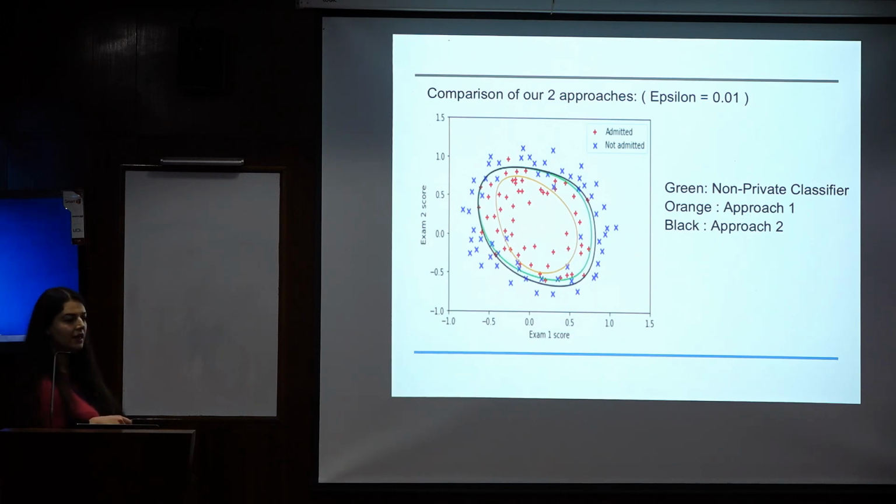And remember I told you we can add noise after we do the local training, which is the orange one. Or the noise that you are adding is not differentially private, and only when it goes to the server and it aggregates, it becomes differentially private. So you can see the difference in accuracy here. The black one is the second approach, where only when it goes to the server and is accumulated does it become differentially private. You can see that the black one is very close to the green one. So you are definitely saving a lot in accuracy if you're using this approach.